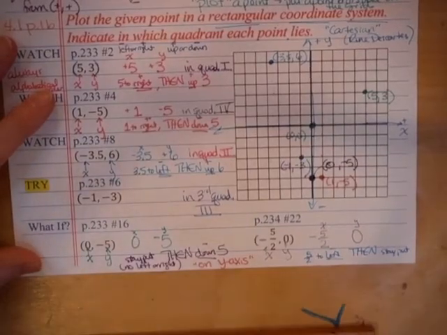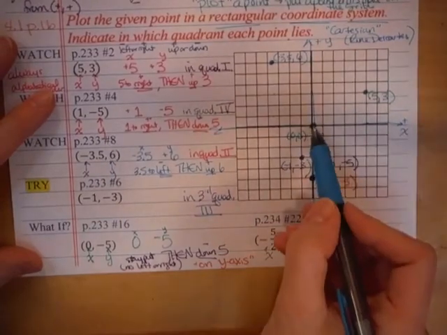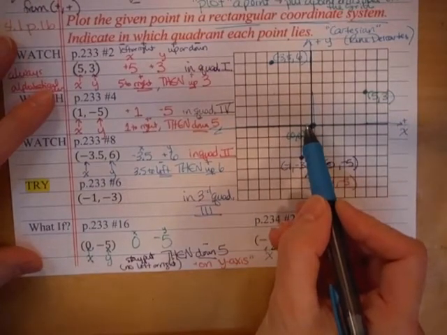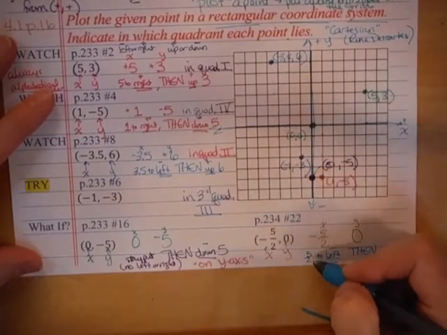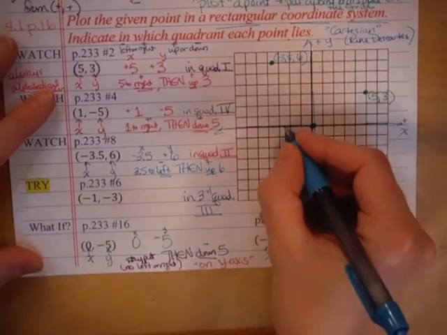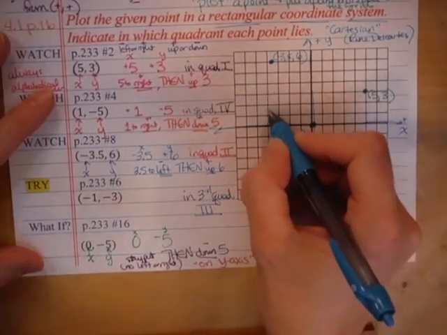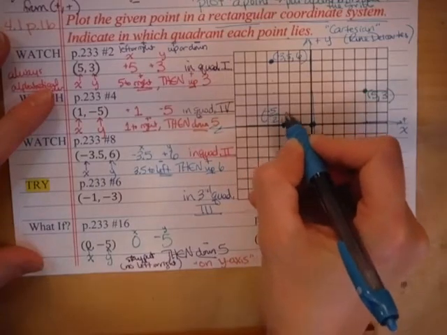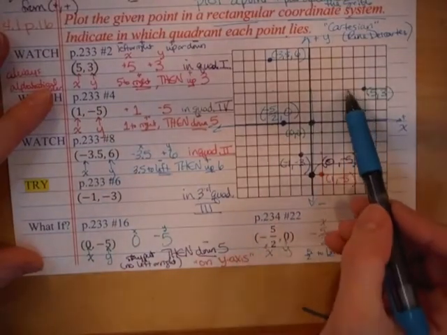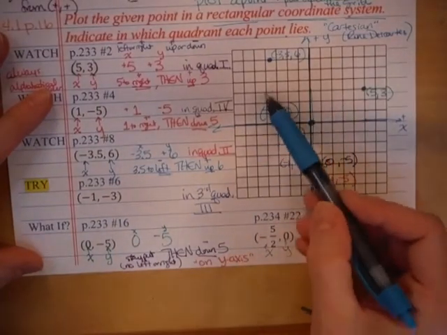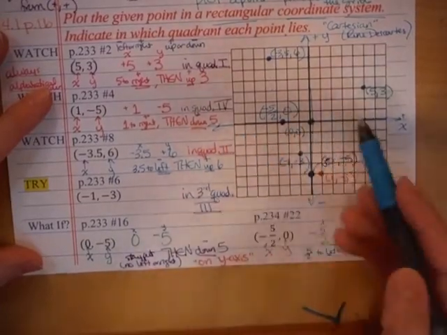Okay, so for this one, you're going to start at 0, 0. You're going to go 5 halves to the left. If you think of that in terms of 5 halves, there's 1 half, 2 halves, 3 halves, 4 halves, 5 halves, or 2.5, 1, 2, 2.5, same place. And then we stay put. There's no y movement, so it's just negative 5/2, comma, 0. What quadrant is that one in? Well, 1, 2, 3. It's landing on the axis in between 2 and 3, so we will describe it as being on that x-axis.